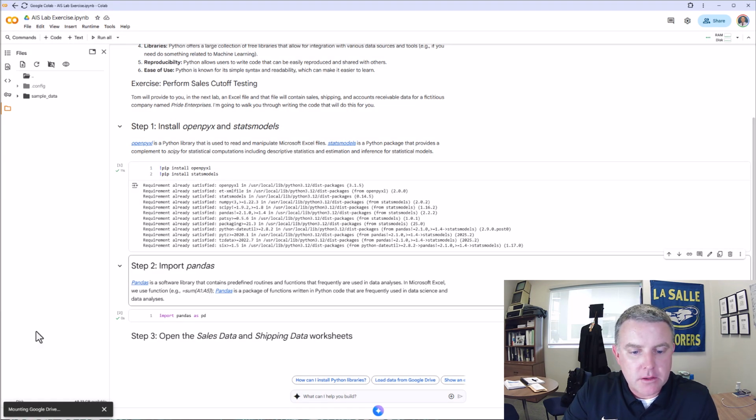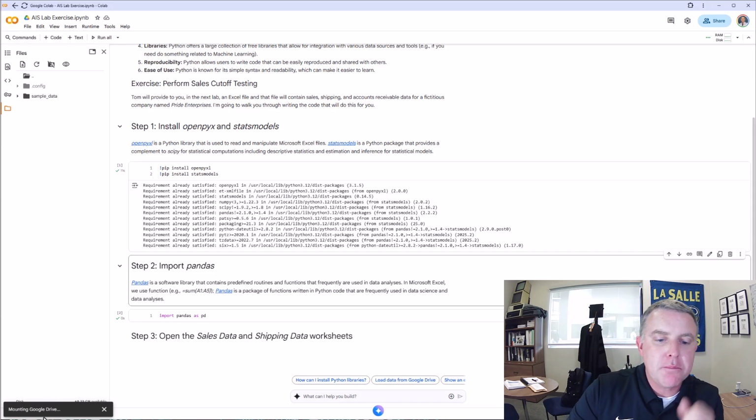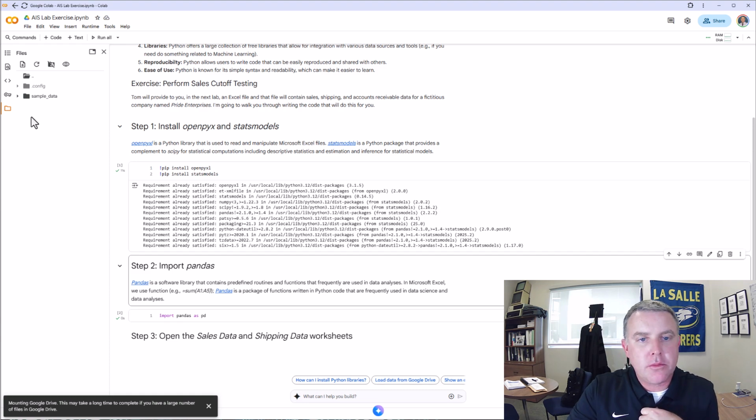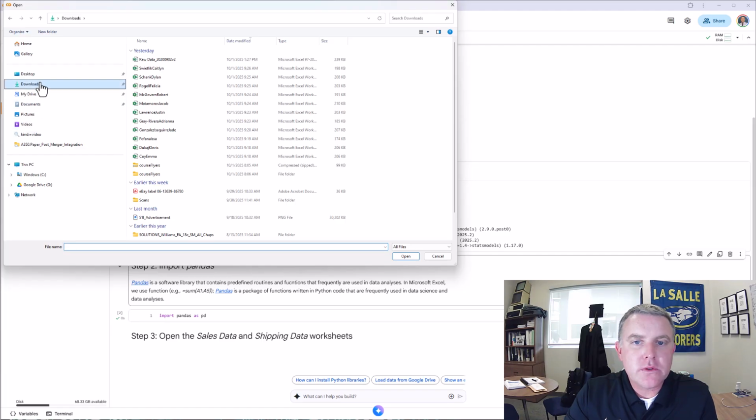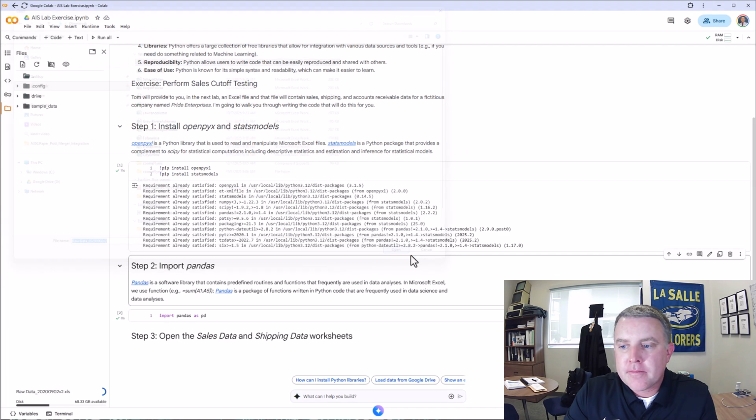You'll see down here at the bottom it's saying mounting Google Drive. All that means is it's connecting to the drive, so that if you want to pull in data directly from your personal drive, you can do that. Another way to do this would be just to click upload and go to downloads and select your file. So I will give you the file that you can use. It will be linked underneath this video, and you can see the file has uploaded here. The name of the file is raw data, and it has a date there. It's version 2, and this is an XLS file. That's why we installed OpenPyXL. That is the functionality that will allow us to read this file.